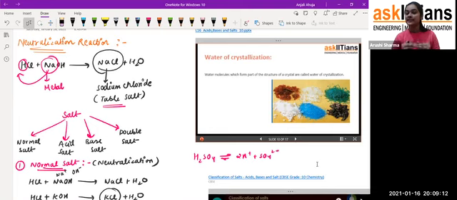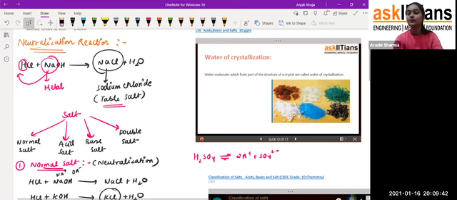So what we can say is that the copper sulfate contains some water content which is evaporating, and due to which the color of the salt is changing. Fine. But if I again add some water to that white copper sulfate, it is again showing the blue color. So we can say, student, that due to the presence of that water content in the salt, it is showing the color, and that is called the water of crystallization.